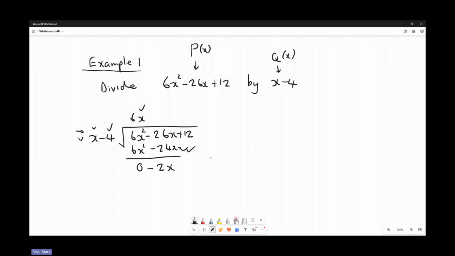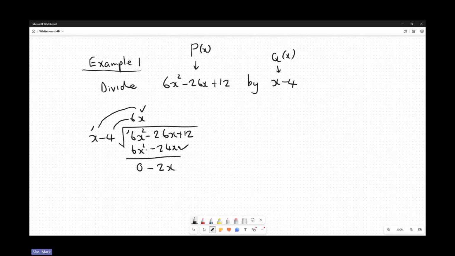So let me just, for the sake of the previous student, repeat these steps here. Let me erase this, guys. So with this last step, after multiplying 6x, I asked the question initially, how many times does x divide into 6x squared? I said 6x times. Then I multiply 6x by x, and then by -4, so that I end up with this here, 6x squared minus 24x, okay? Right, now I do a subtraction.